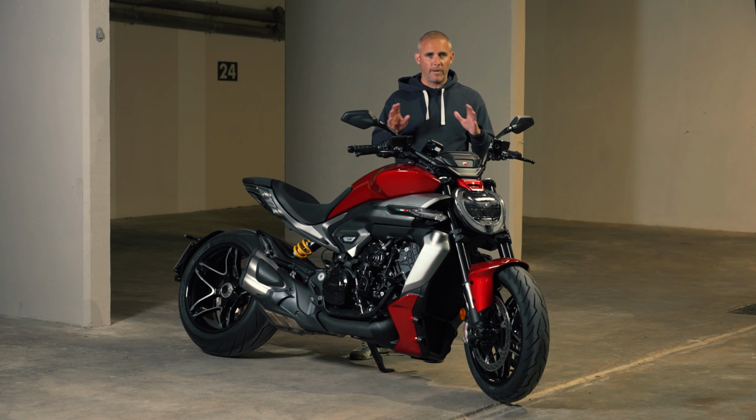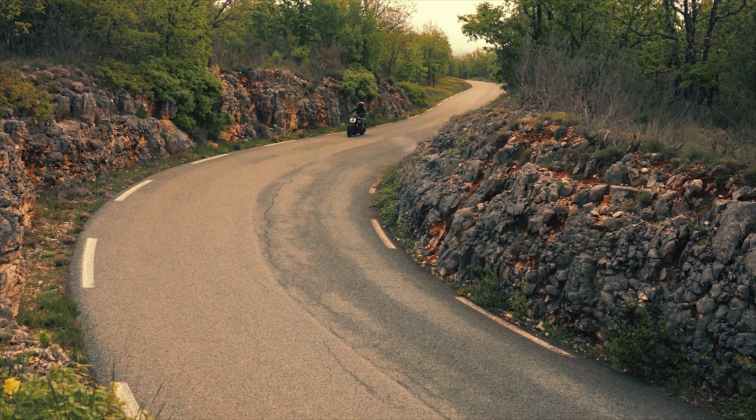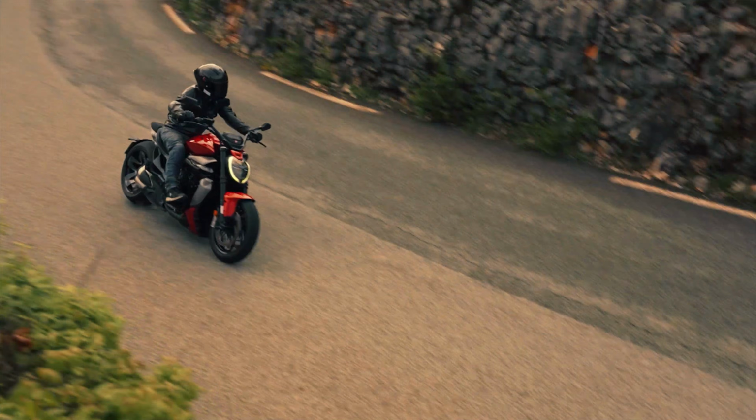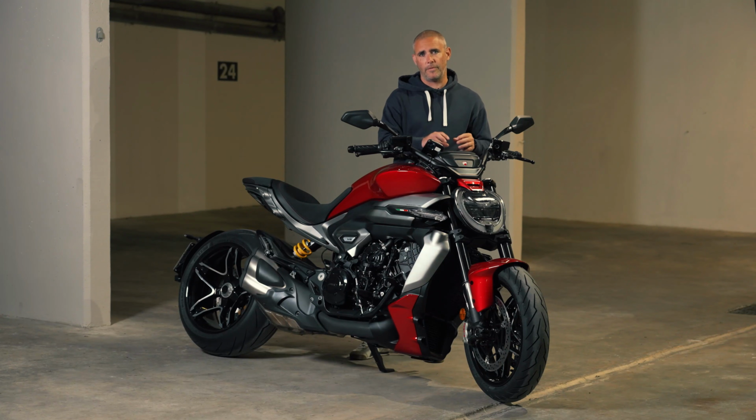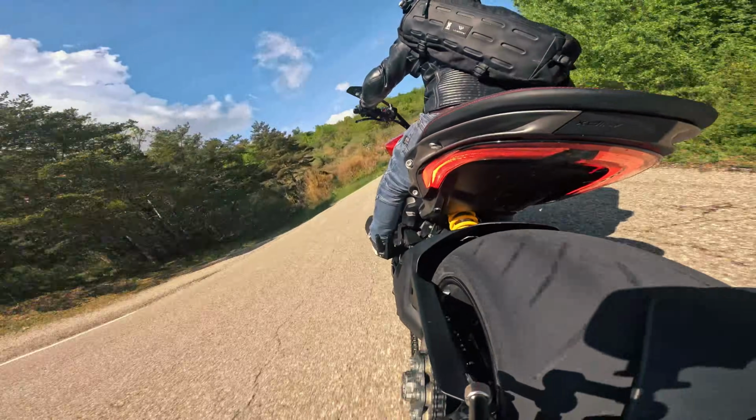It was very interesting to see, because we were going through very changeable weather this afternoon. One minute it'd be blazing sunshine, dry roads, and you'd be in sport or touring mode, just absolutely pressing on and scraping pegs. And go around the next corner and you'd ride into a sheet of rain, and you'd get it back into rain mode. But what's so good is the new switchgear that Ducati have put on it. Very easy to use. It's not quite as good as the 5-way joystick that the Panigale V2 and the Streetfighter V2 get, but it is much better than the old system. So I like that, and you can just flick through the menu on the fly without having to glance down at the dash too much, which is all good from my side.